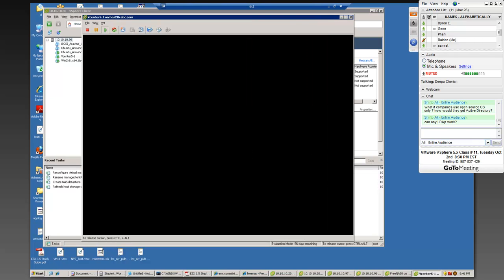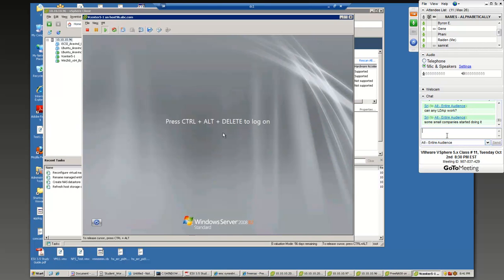Are there any companies that use LDAP only without Active Directory? I strongly doubt that. Yeah, probably that's correct.